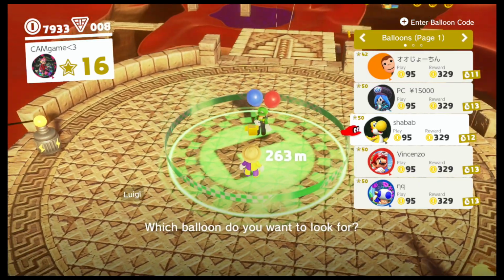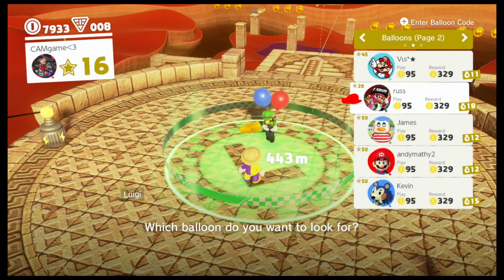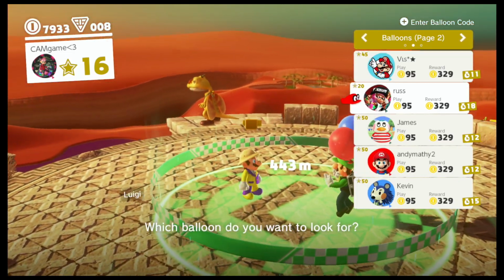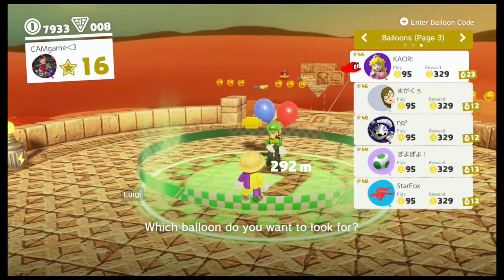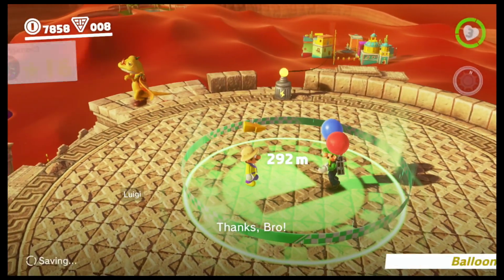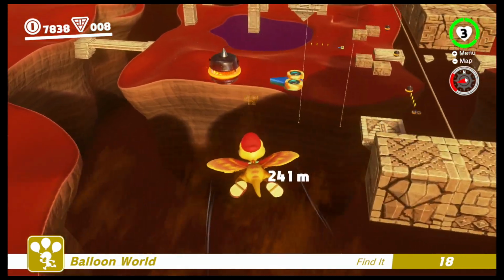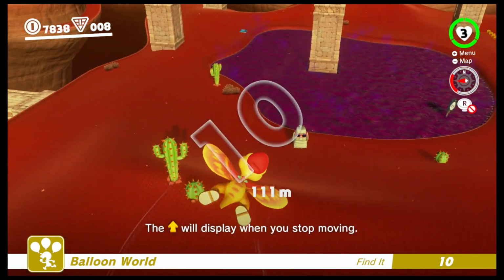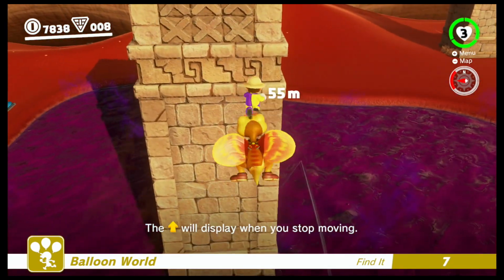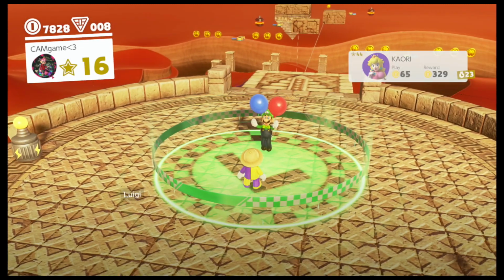Okay, this one is... Can't see it. Okay, this one looks more doable. Oh, it's just over there. Okay, so we should just be able to glide here. Okay. Nope. That wasn't good. Try that again. I know we can do that one.